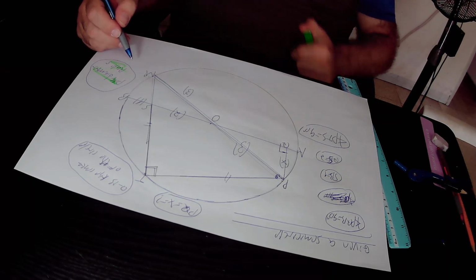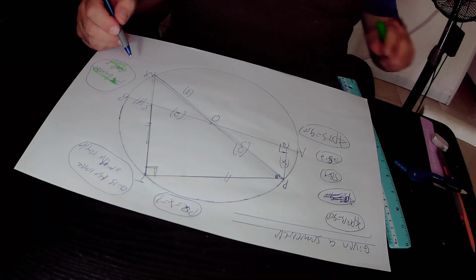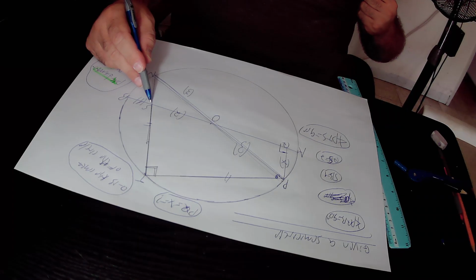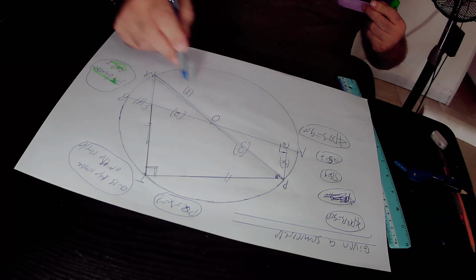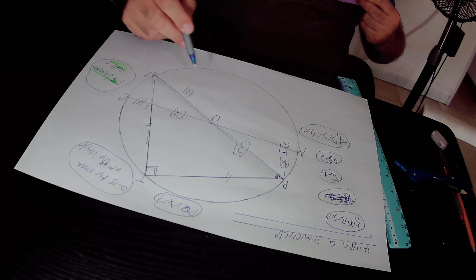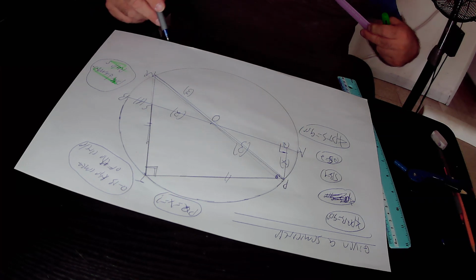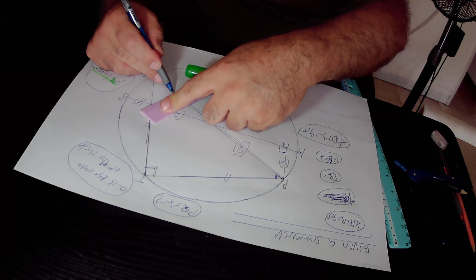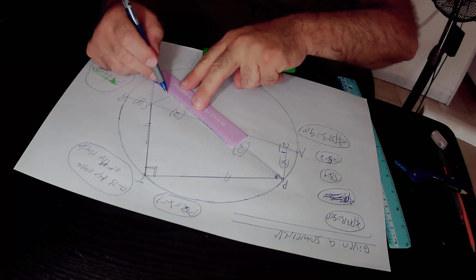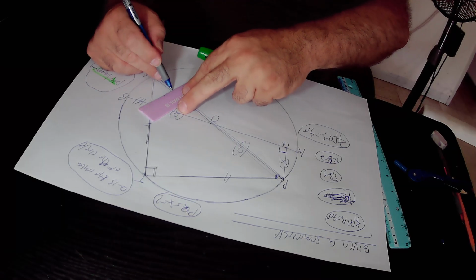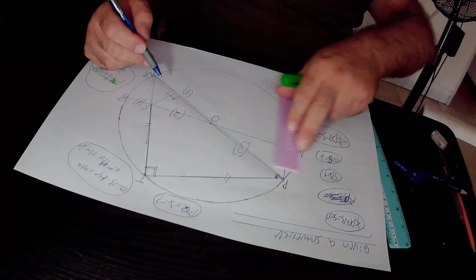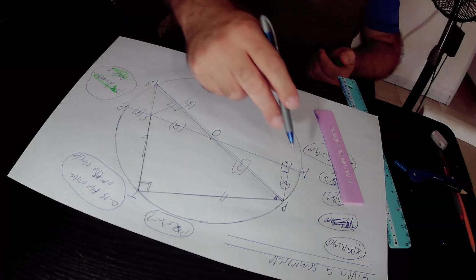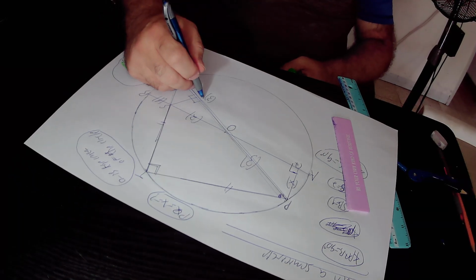In the next step, we will do a construction. That is to say, from this point S, we will draw a perpendicular on the diameter PM. Again, from point S, we draw a perpendicular on the diameter PM. So this angle equals 90 degrees, and this angle also equals 90 degrees according to our construction. We define the touching point of the perpendicular from point S and the diameter PM. This point is point N.